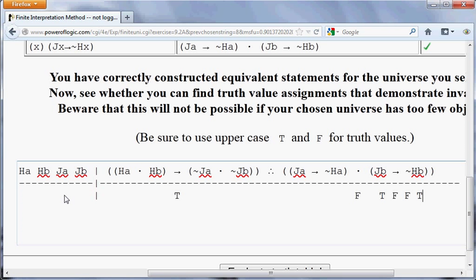So I made the conclusion false by making the right-hand conjunct false there. To do that, I made JB true. So I'm going to filter down these values. I made JB true, and I'm hitting delete to keep things lined up. That makes not JB false.